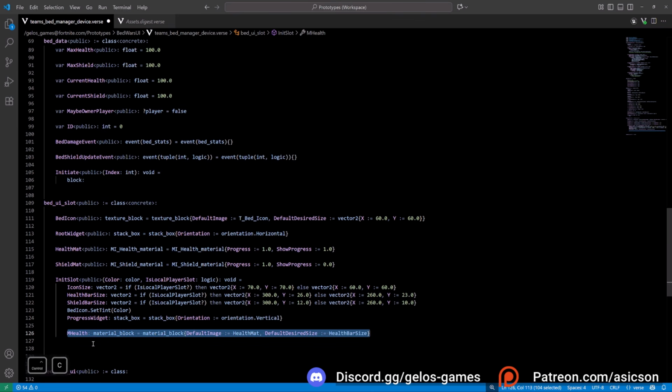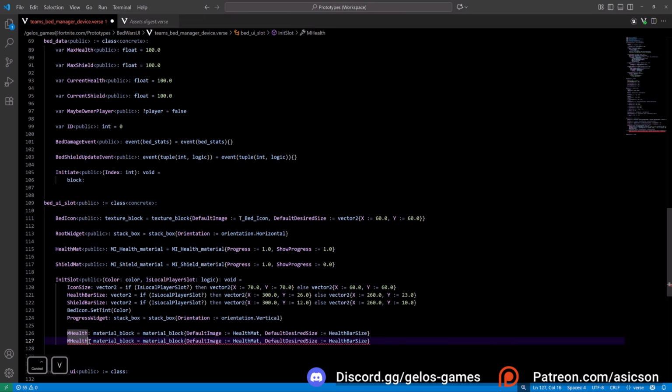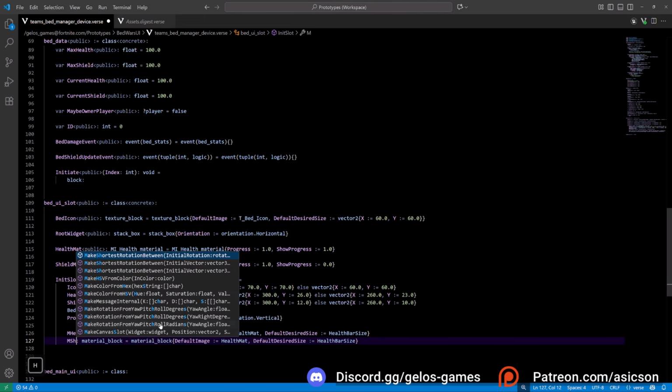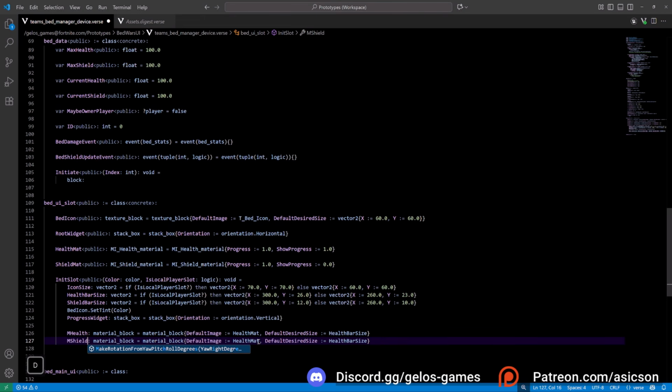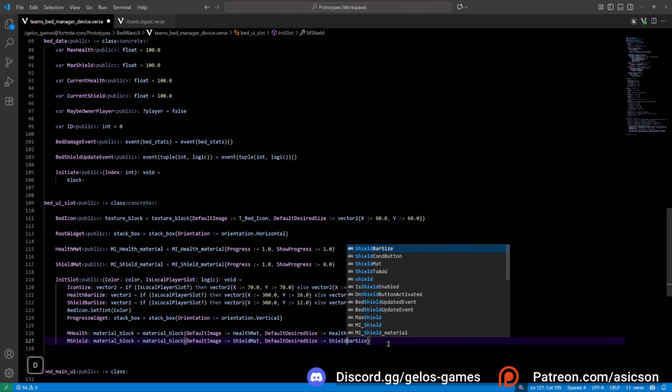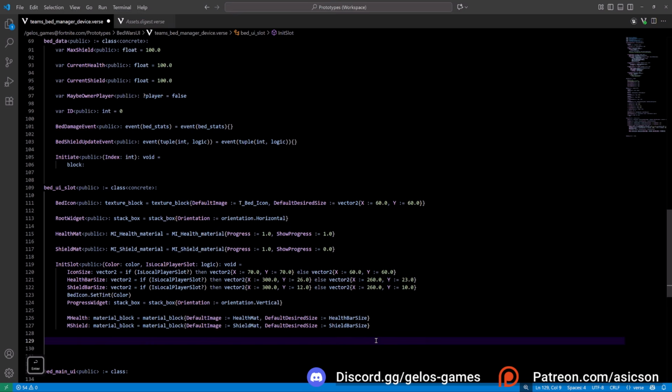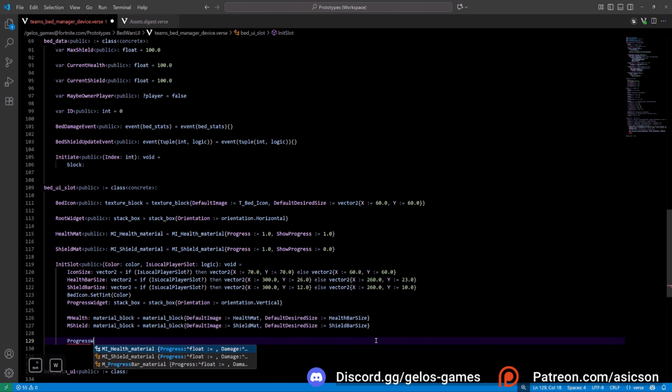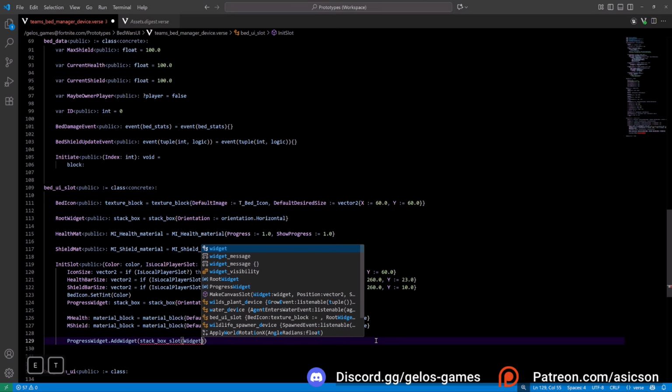And pretty much the same for the shield. So instead of health, it will be shield. Progress widget, widget, normal brackets. Now it will be stack box widget.